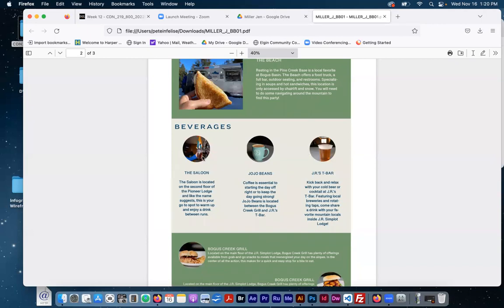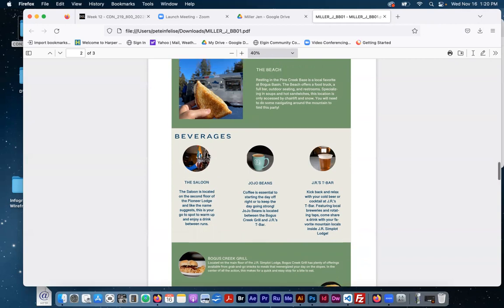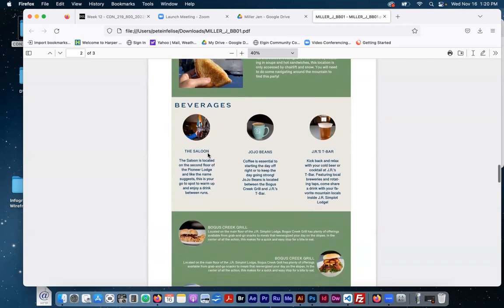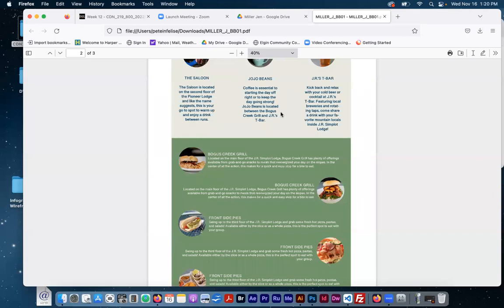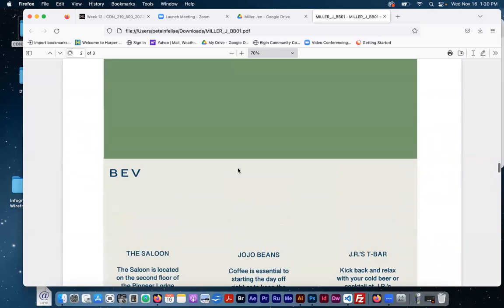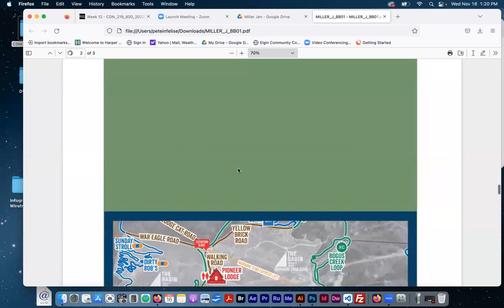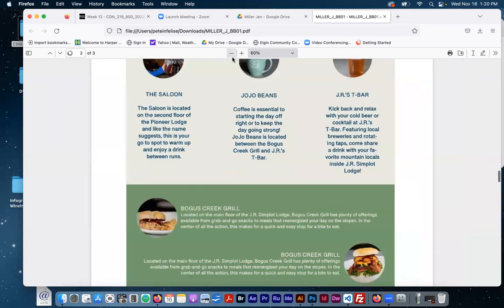Jen, depending on the size of the original images, perhaps these circles could be a little bit bigger. Okay. Especially because they're featuring food and drink. Those generally tend to be more attractive when they're larger. Now, with these, I'm going to go against what I just said. Leave these at this size because they're balanced rather nicely there. And at 100%, they're not crazy small by any means. Of course, I say that now that I've zoomed in and they're all gone at this size, but there we go.